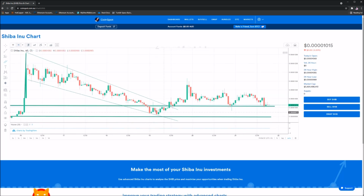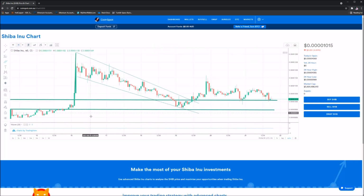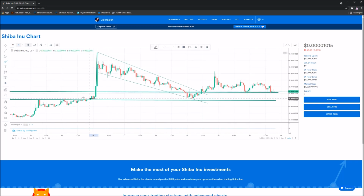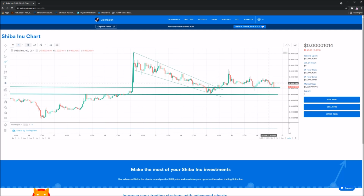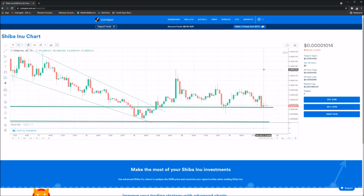You can see we didn't quite hit it at that point, but if we go across, there has been plenty of price action. This acted as a key point of resistance previously, right at this point. And if we go into the past, we can see there has been plenty of price action within this zone. But as I say, we have not breached it yet. That is only a possibility. But what we are seeing is a break is going to occur of some form within the near future.